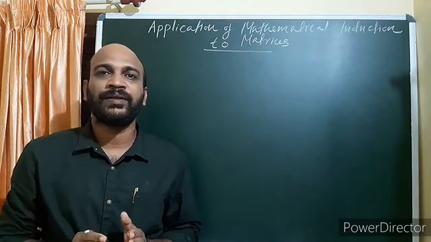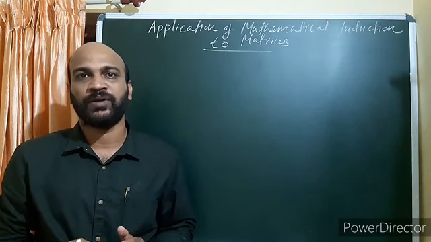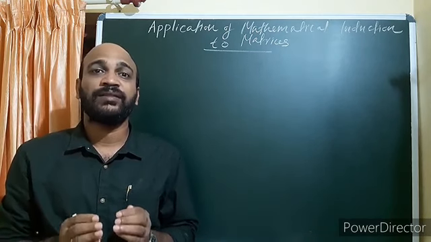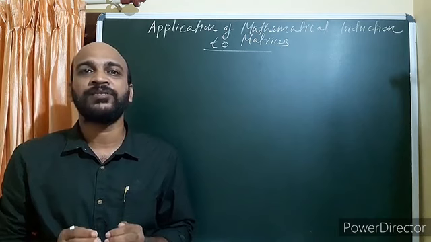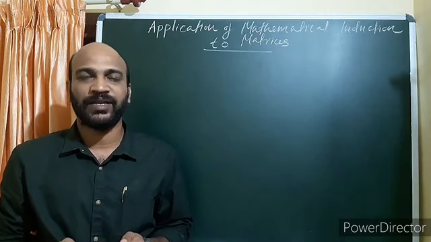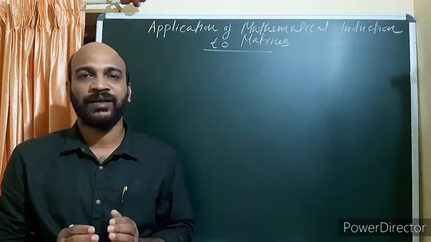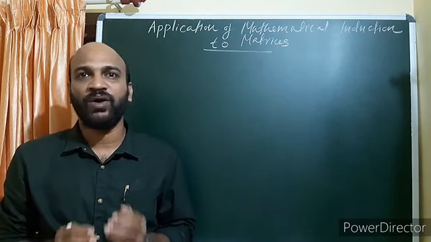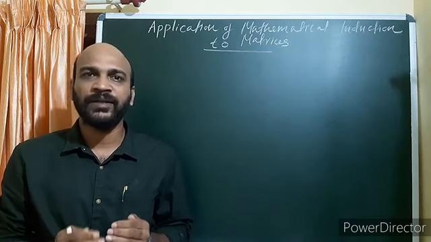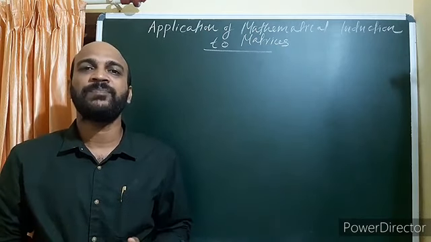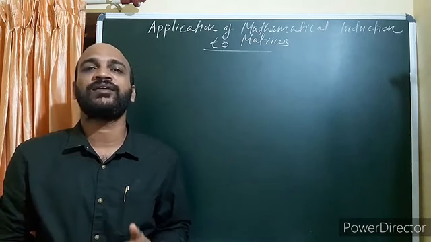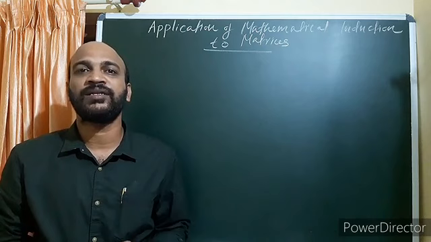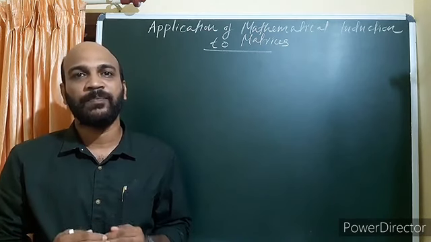What is actually mathematical induction? That is studied in +1. If there is an expression involving natural numbers, then that result we can verify by using the mathematical induction method. It consists of 3 steps. In step 1, we are to show that the result is true for n equal to 1 or n equal to 2. It is better n equal to 1. In the second step, we are to assume that the result is true for n equal to k. And in the third step, we are to show that the result is true for n equal to k plus 1.